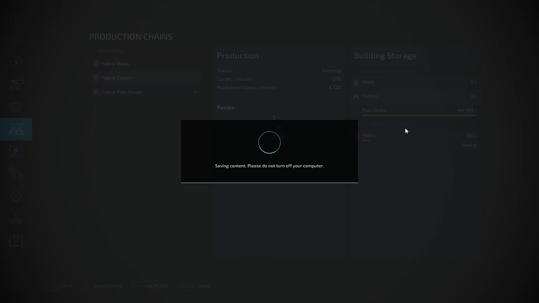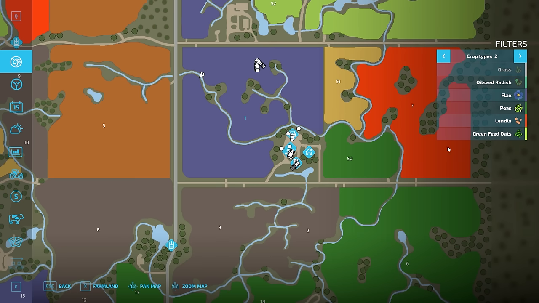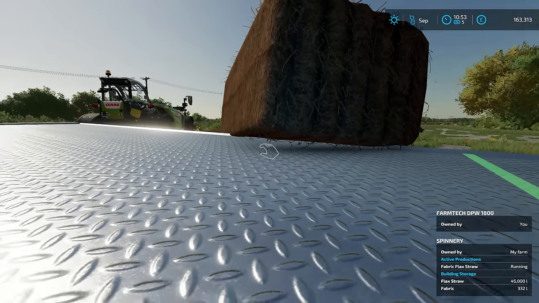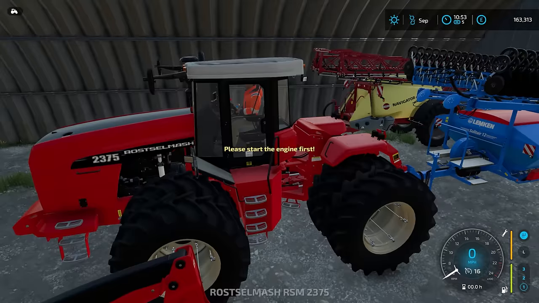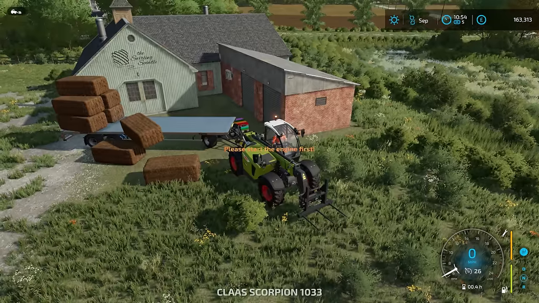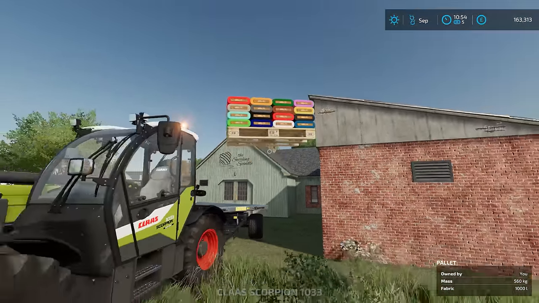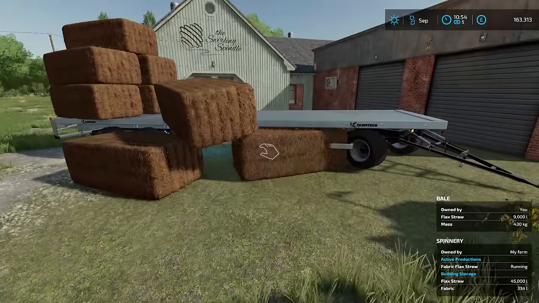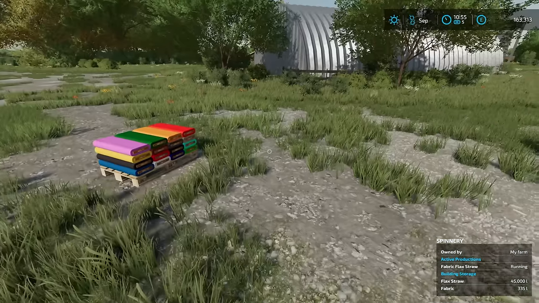So hopefully quite a bit of the fabric has been processed. The straw has been processed to produce fabric. We should be able to see quite a bit stacking up outside, hopefully. If I hadn't spawned inside the trailer. Oh, good. It's all going terribly wrong. Right, what have we got? We have got one pallet. So production time on that is pretty slow. Well, yeah, not the end of the world, but not ideal.